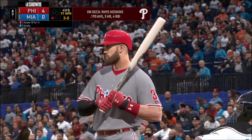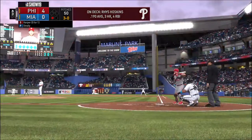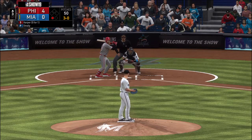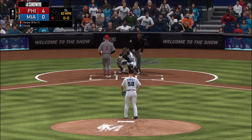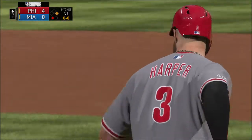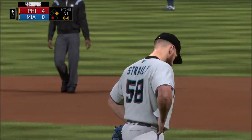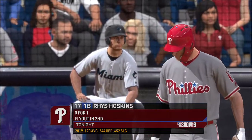Outside, 3-0 now. I wouldn't be surprised if he had the green light here. Matter of fact, I know he's got the green light here. He's looking for something set or cut, and he's looking to do damage. And this misses for ball 4. The second walk he surrendered here in the first 3 innings. Yeah, well, when a guy's swinging the bat as well as he's been, this is a smart move. No reason to tempt fate out there.